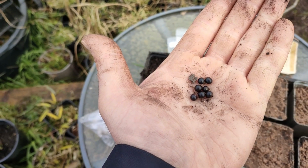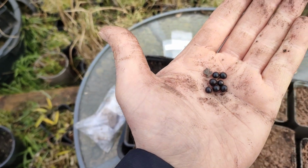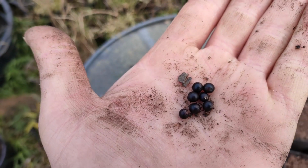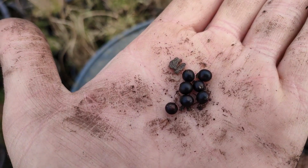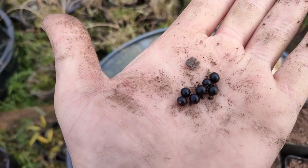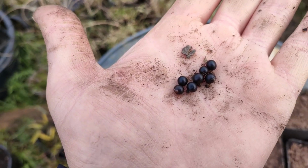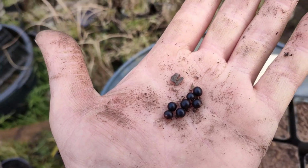So what's amazing about these is that they used to be called something called Indian shot. Now the rumours are, during the uprising in the Indian Mutiny, that soldiers would use these as a replacement for shotgun pellets. And the story is that you can actually shoot these through wood and they'll still germinate. That's how rock hard they are.